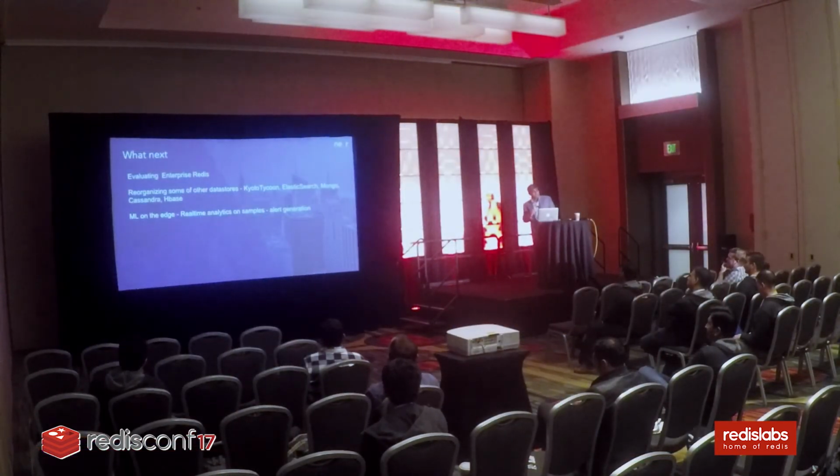What next? We are seriously evaluating enterprise Redis. We are at a scale where we want to go away from RAM to use flash, so there is a trade-off there which we are seriously exploring. And there are a whole bunch of other databases that we use. For those of you familiar with key value stores, KT used to be one of the popular ones. Elasticsearch, Mongo, Cassandra, and HBase. Our data is spread at different time scales, different attributes, different cardinalities across all of this. So part of it is start in Redis and then it moves to these. And there are some things we are seeing may have to come back into Redis. So there's a whole iterative design activity underway.